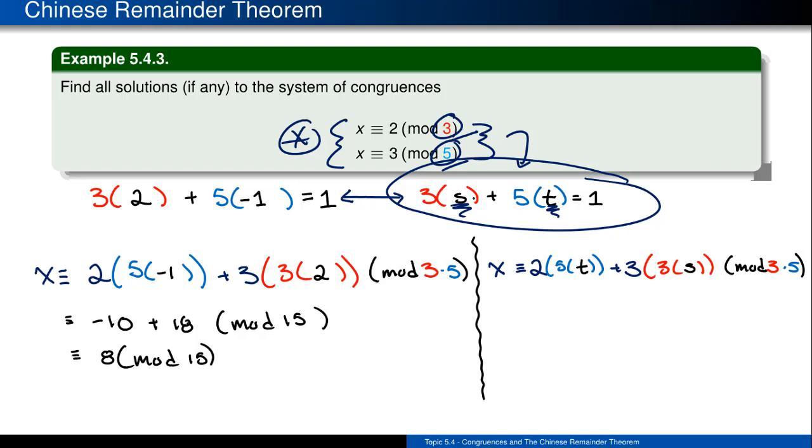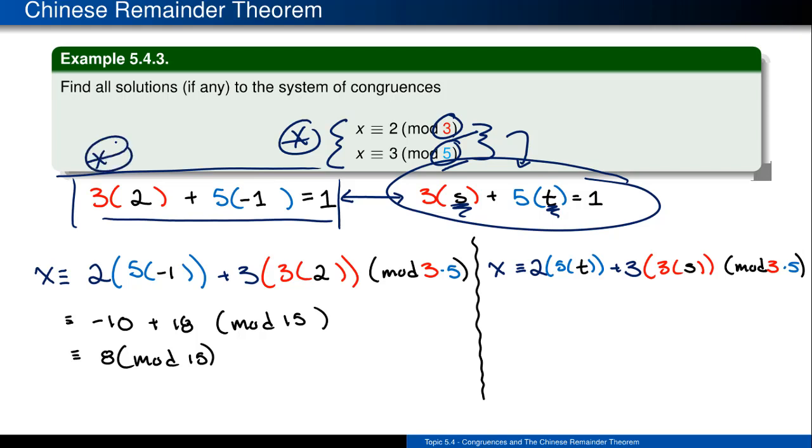In this case, I can actually use this extended Euclidean algorithm to go and try to find those things. So in some of your problems, you're actually going to first have to run this extended Euclidean algorithm to identify what those things are. And then once you have those, you're going to be able to apply this Chinese remainder theorem to actually solve these things. In this case, those numbers weren't so bad that you could actually just look at the thing and say, oh, if I take 3 times 2, it's going to kick out a 6. And if I take 5 and a negative 1, it's going to become a negative 5. And if I add those two things together, I do in fact get a 1.